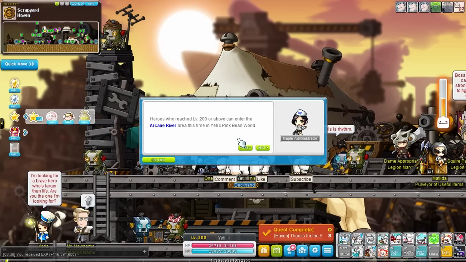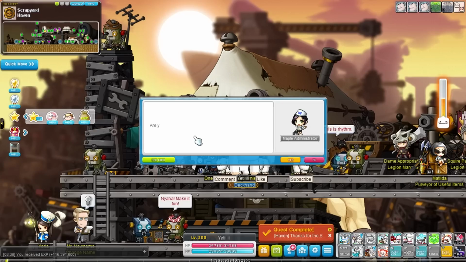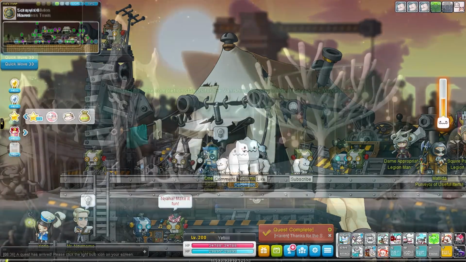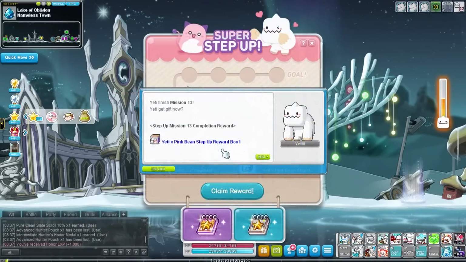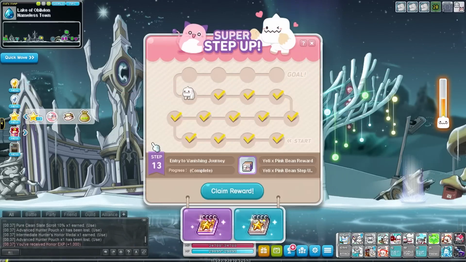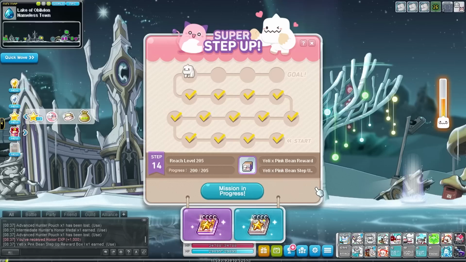And wow, no pre-quest this time, I love it. We're getting 100 Arcane Symbols as a reward from the Step Up event. You can drop all of them in Vanishing Journey. It's all good, we're getting 100 more by the time we unlock Choo Choo. We get a new Arcane Weapon, more Mesos, and triple EXP cards. Those are going to be needed.